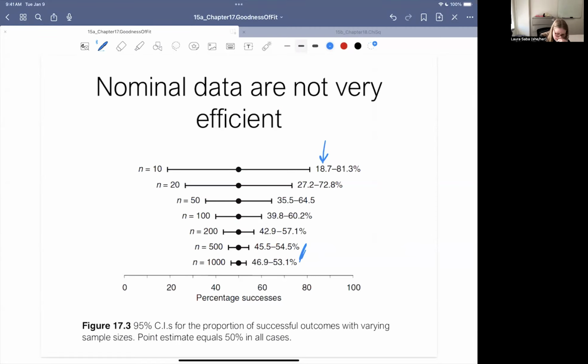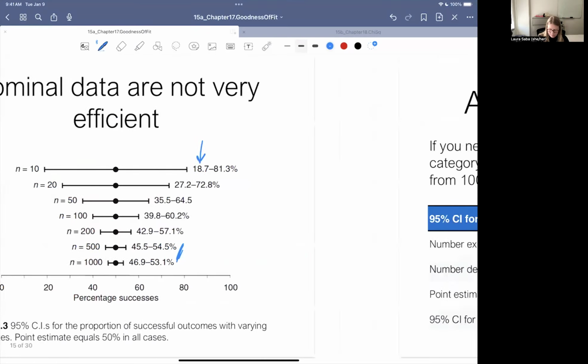So I think, especially as you move on into your research career and you're designing studies, sometimes it's easy to say, oh, well, let's make a binary outcome so that our outcome is really clear. It's easy to work with, blah, blah, blah. But there is a very serious weakness of making your outcome dichotomous. When we do that, we require really big sample sizes to be confident in our estimate of that proportion.